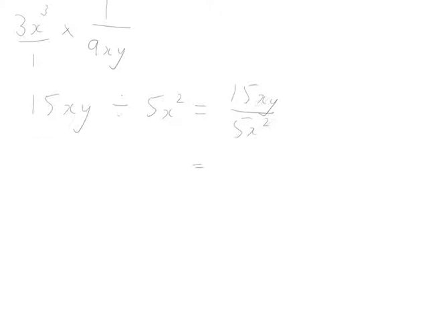The 15 and the 5 will cancel. That's 3 and that's 1 there. So I get 3. The x's have cancelled. Y. On the bottom, I've got 1, so that's going to cancel. And there's 1x left on the bottom. So my answer there is 3y over x. Okay, it's worth doing a bunch of examples on that dividing. The more you do, the better off you're going to be.